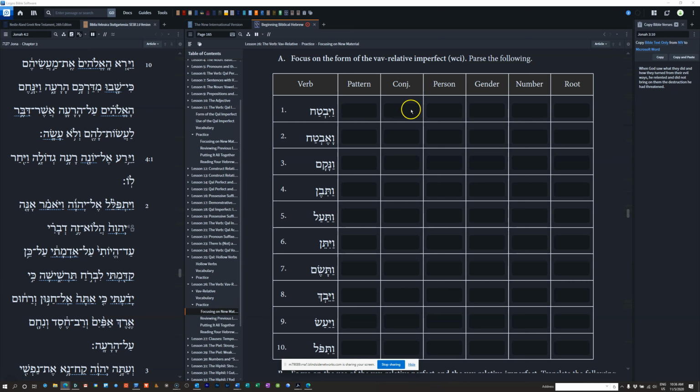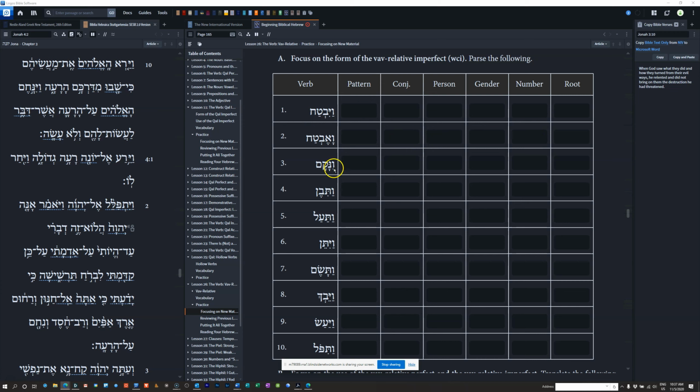So here again, we get qal. We can see the aleph segol prefix indicates a qal vav relative imperfect, I guess we'll say, or vav relative jussive, or vav relative preterite, or you could just say vayiqtol. We've got a qal, vayiqtol, vav relative imperfect, whatever. Aleph indicates 1 CS, and our root is batach.